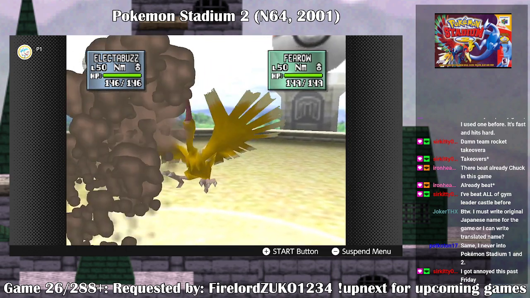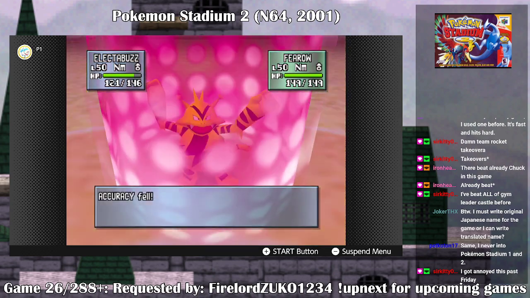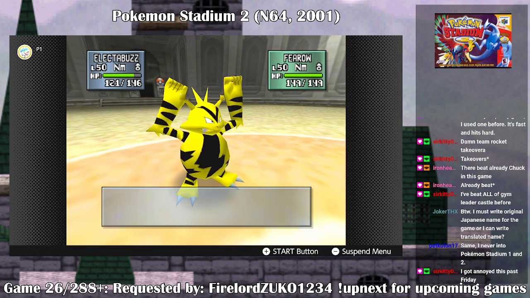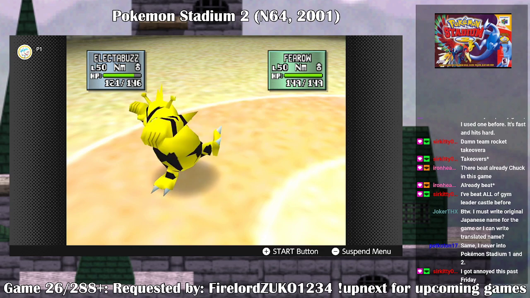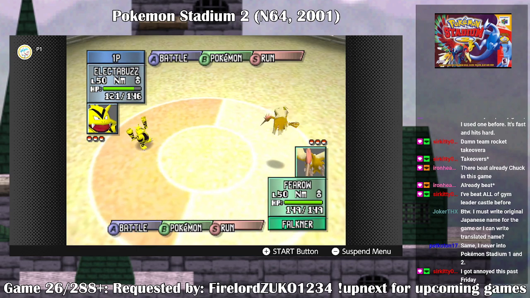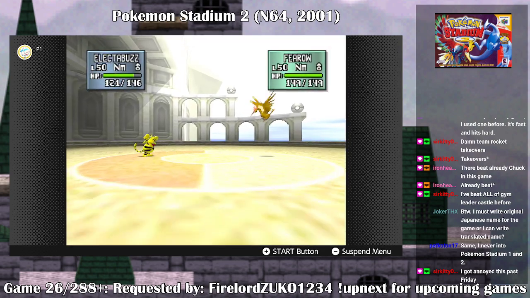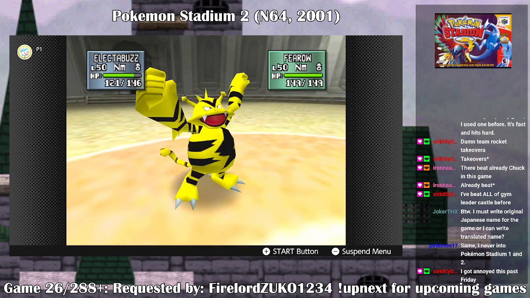Uh-oh, they have Mud Slap. First move. It withstood that easily. Accuracy is down. Don't miss. There's the shot. Oh, that's a miss. What did I tell you to do? Sparks are flying from both competitors. Okay, you're probably going to use Mud Slap again.